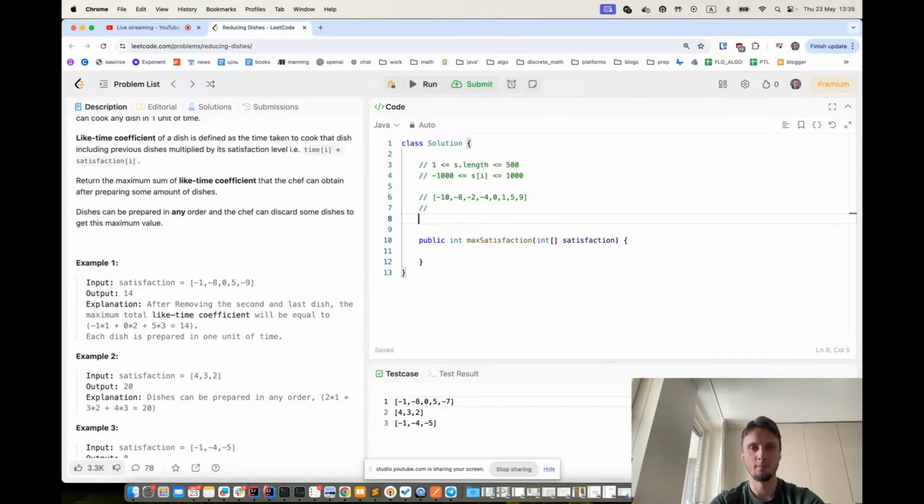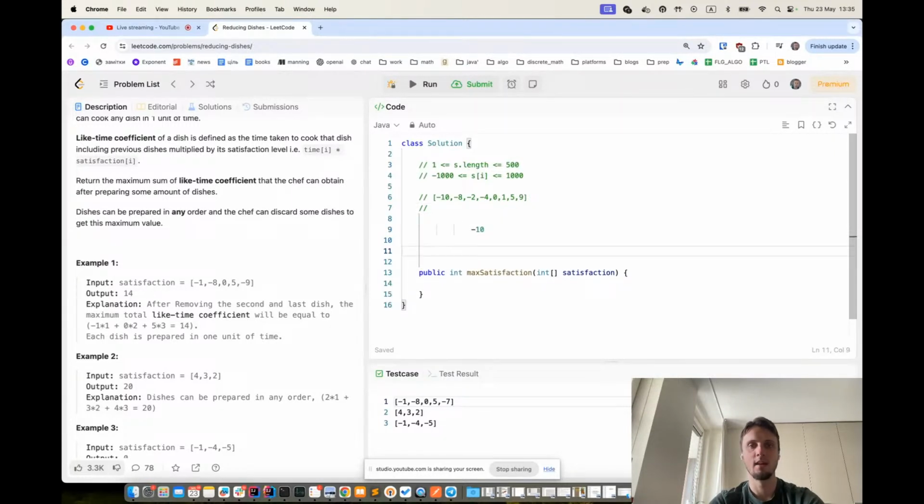So, for example, how will it look? We have -10, and we either take this -10 or we don't take it.